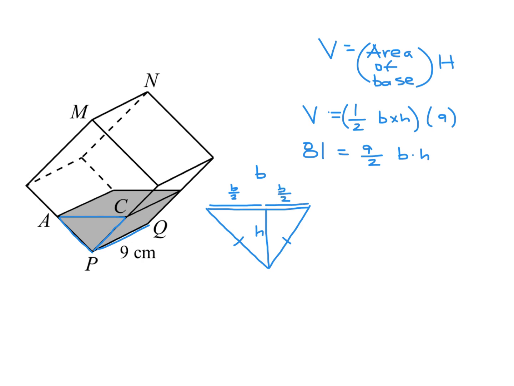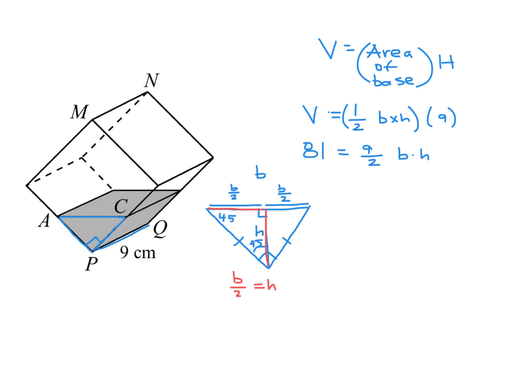Now, since it is isosceles, let me think about this. Well, this is a cube, right? So this is a right angle. So that means this is a right angle. So since we're chopping that in half, this is 45 degrees in here. And since this is a right angle, this is 45 degrees. Yeah. So we got to use a little bit of trigonometry here. And since that's 45 and that's 45, that means that this side is the same as this side. Yeah, that also becomes isosceles. So that means that b over 2 is equal to h. Okay, so that's very helpful.